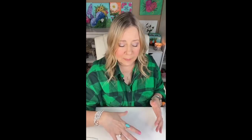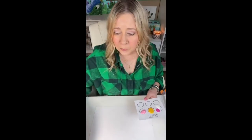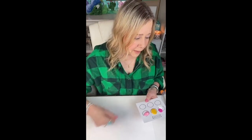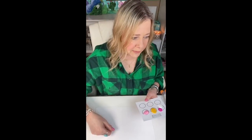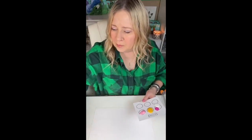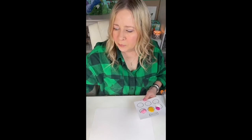I have a really easy idea for you for painting, but I'm gonna make ATC cards out of these. So if you guys are swapping ATC cards, I'm gonna show you how I do mine when I'm gonna do a batch of them. Can you guys see the table? I could not find my brayer before I went live. I don't really have a credit card handy because I've used that before to kind of scrape on paint. We're just going to paint it tonight. It's fine. You improvise, right?